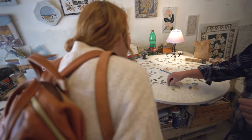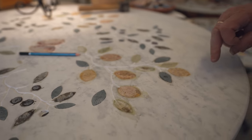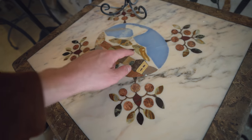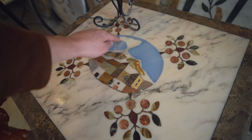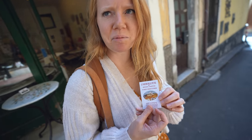We just stumbled onto this shop where he's making these amazing tabletops, and he let us come in and learn a little bit about how it works. Look how intricate some of these are — they've got all these cityscapes and the mountain in the background with the steam coming out. That's very cool. I wish we had a place where we lived for it. It's times like these when it'd be sick to just have a piece that he worked on by hand.